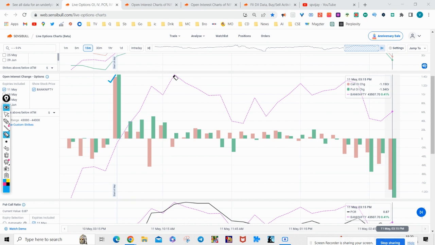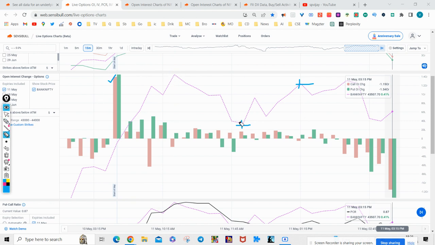Like when this goes to the highest point, the puts start to... when you see it reaches the highest point, since the OI data comes with a 3 minute lag from the exchange itself, you can conclude that put writing would be at its peak at this time, and then you'll see call writing start, and call writing will peak at the low, right? Again, put writing will be at the peak, right? So this is how the move happens during the intraday.